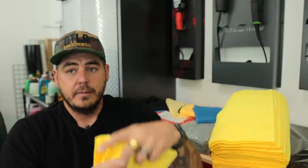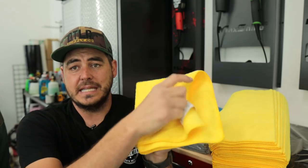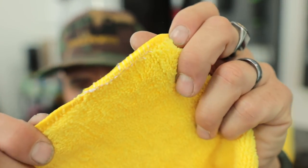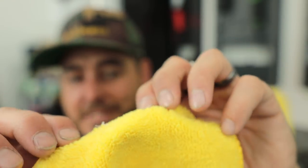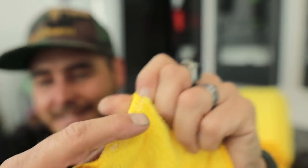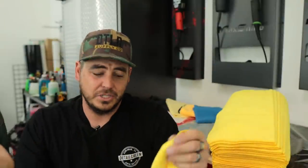Number two on the negatives is a gigantic tag on here. You definitely don't wanna use that while you're cleaning your car — imagine you flip it to the tag side, that tag is just gonna scratch your paint. So you wanna make sure to remove it. And here's where another negative comes in: when you remove these things, they don't come off great. It pulled up the serged edge — sometimes it completely frays the whole thing. And there's still some of the tag left in there, still a little bit of a hard edge. Not ideal.